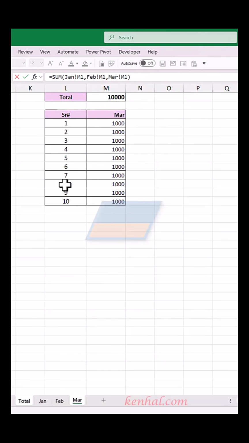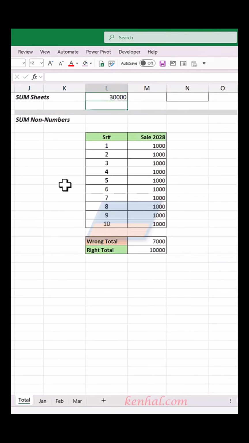So in this case, if I try to apply for 12 months or more data, for example, I'll have to go to every month in that case and pick up my cell available with the reference of that value which I want to pick up. And you can notice I'm getting the right answer.